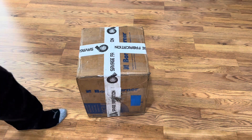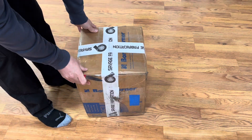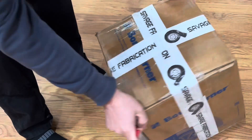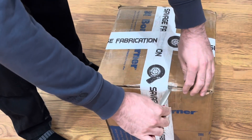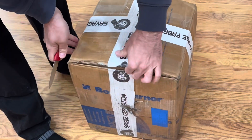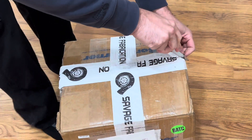Welcome back. We've got a package here to open from Bradley at Savage Fabrication. I don't know if you can see the tape on it. We're going to crack it open. This is the second iteration of the upgraded turbo that he has done for me so graciously. Thanks again, Bradley.